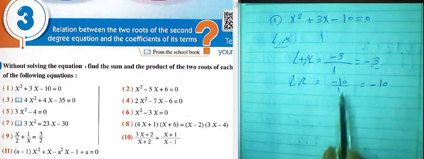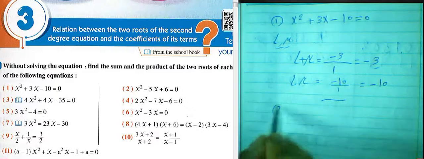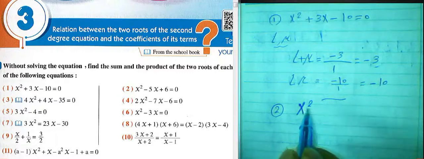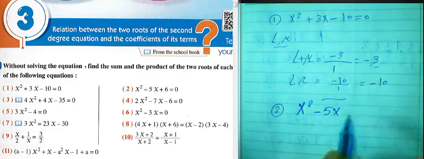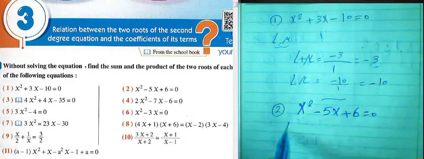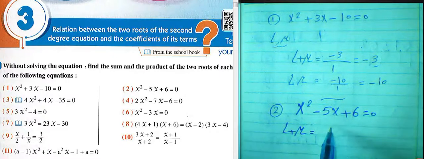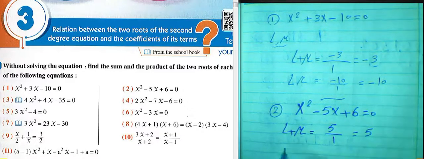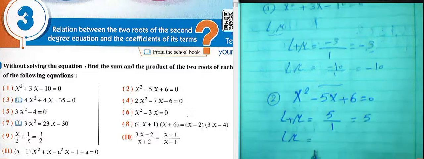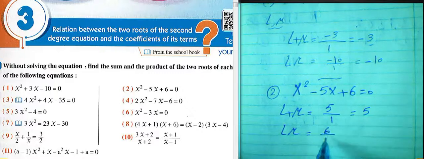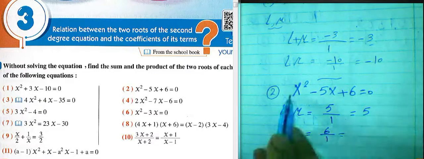Okay, we finished now. Another example, number 2, x power 2 subtract 5x plus 6 equals 0. First, we can find the summation between the two roots L and M. Negative 5, we will convert the sign to 5, over coefficient of x power 2. The result will be 5, and we can find the multiply of them. L multiply M equals 6 over 1. We have constant 6 and coefficient 1, 6 over 1 equals 6.